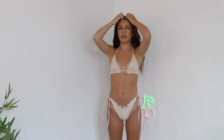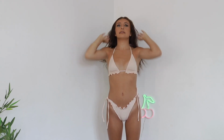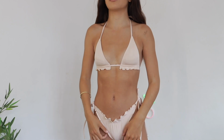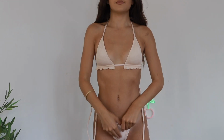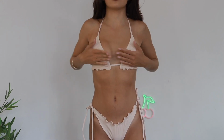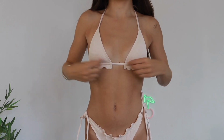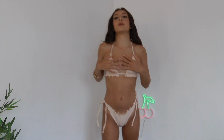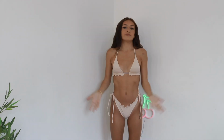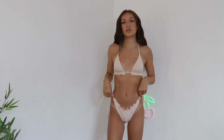The only thing I would be cautious about is it going see-through, because it is obviously, sorry, my hair's really bugging me, it is a light shade and I've not tried it in the water yet, so I don't know if this would go see-through because there is only one lining to these bottoms. It's not doubled up, but the top has the inserted little pad details, so this one wouldn't be see-through. You wouldn't be able to see nipples or anything because it does have those little cup inserts, but it's just the bottoms I'd be a little bit cautious about. But other than that, it is really pretty, as I said, for the 100,000th time. I just wanted more basics, so that is why I picked this one up. Nothing too crazy, but I'm gonna change into something slightly more fun.